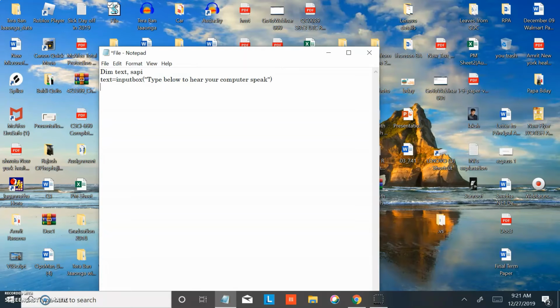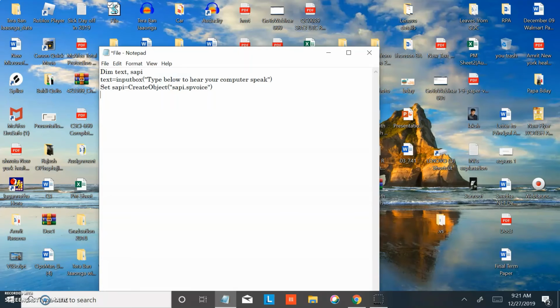Third line of code, we are going to write set SAPI equal to create object, and after that we are going to do the same thing, quotations, and in that we are going to put SAPI dot SP voice, and that is the third line of code.